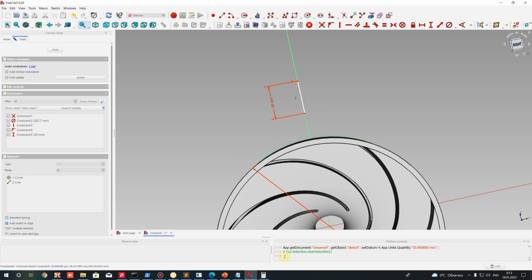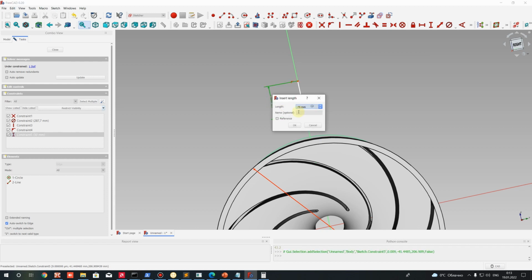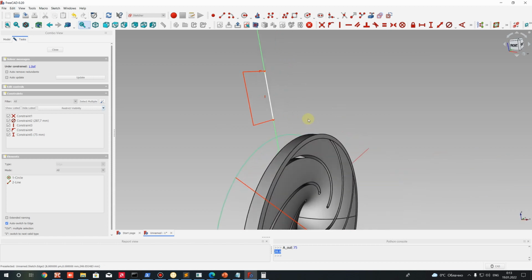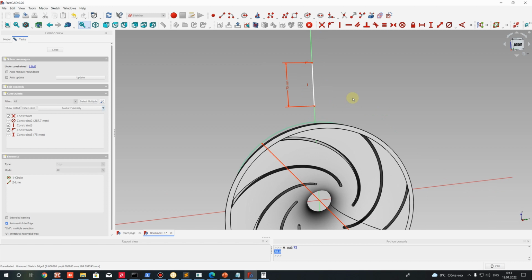Try it. It will be this value, but I want to increase it to 75. I think it will be a somewhat optimal value. And A out divided by 75, and you will get this width of extrusion for our volute.